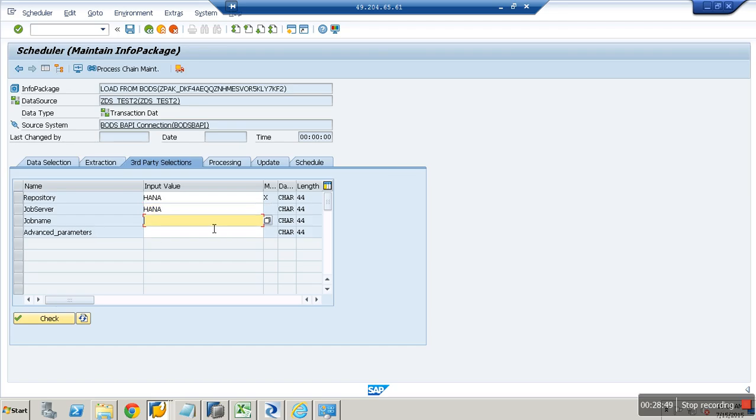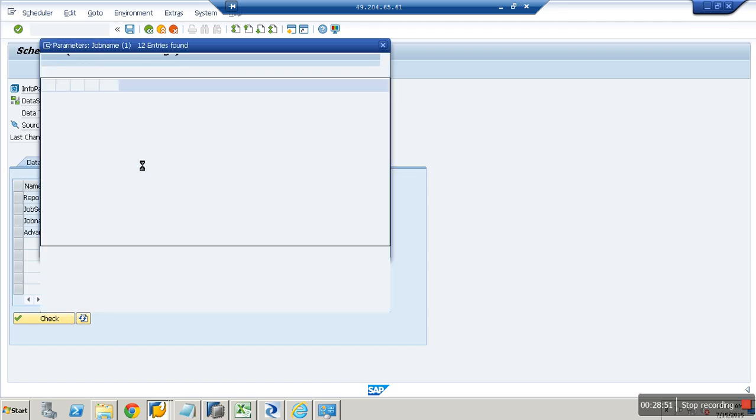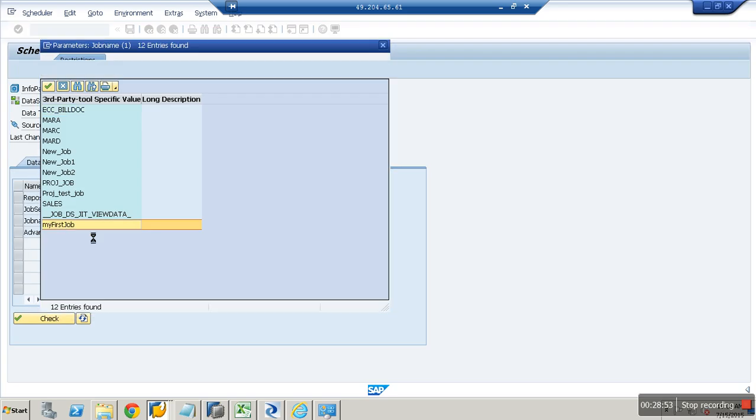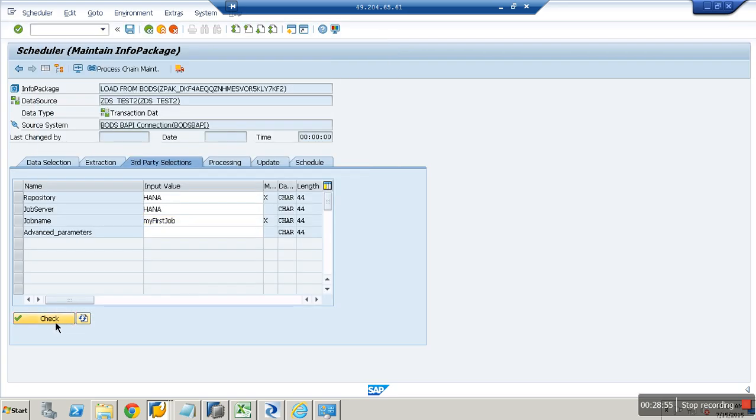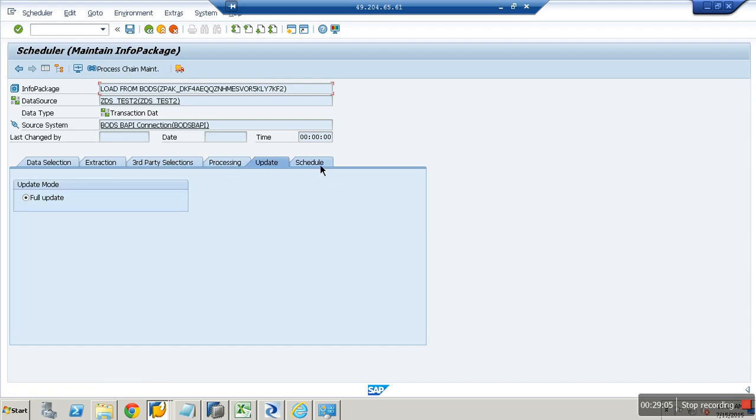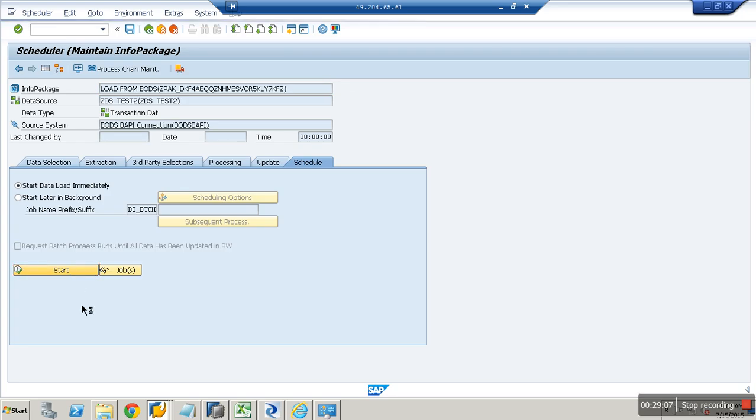And what is next? What is my job? My first job. That's just a check if it says everything is okay. And ultimately I can directly run my job, or if I'm triggering the info package, it is indirectly triggering my job itself in BODS. Processing only PSA, update, schedule, and say what? Start. You can be selective about the records too in this info package, right? You should enable that in the data source manager. You should enable the selection checkbox like a flat file.